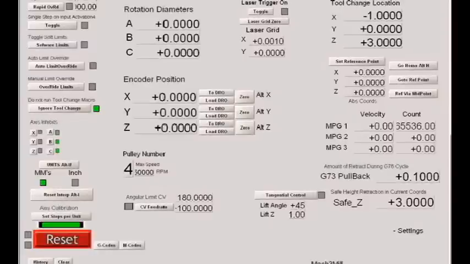The settings screen, which will change very shortly, is used for special jobs like turning on laser triggers to trigger measurement lasers across a grid of XY coordinates. We can set a rapid override, which slows down or speeds up our rapids. We can tell the system that when input number 4 is coming into the printer port to do a single step whenever it sees it toggle. Various settings, and you should need to use none of these as a beginning user. These were all fairly advanced settings and really aren't necessary for most people.